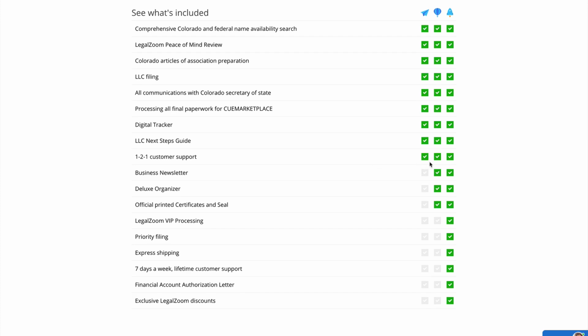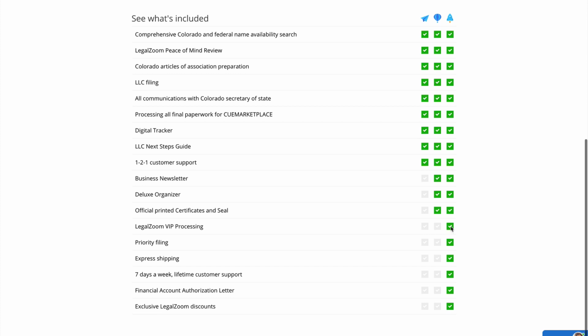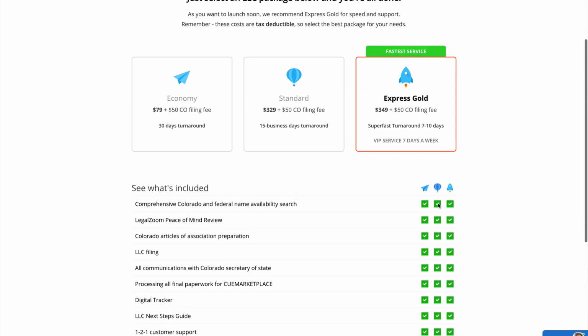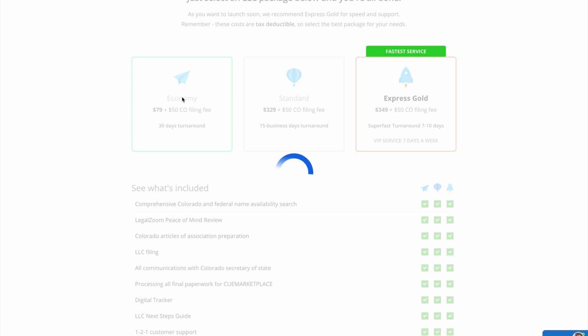For example, all of the packages include the LLC Next Step Guide, which is a handy next step guide that they'll send you, LLC filing, which they'll do for you, LegalZoom Peace of Mind Review, but some of the more expensive packages will include organizers, VIP processing, priority filing, and express shipping. So if you need super fast turnaround in 7 to 10 days, you can get that. I am happy because I haven't yet started my business to get economy shipping.